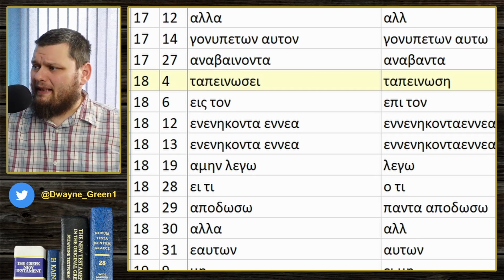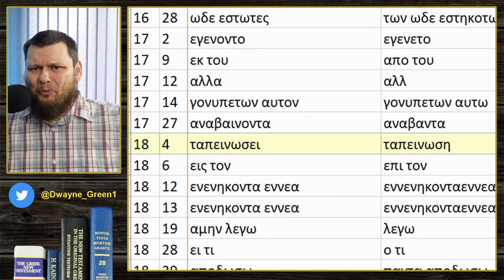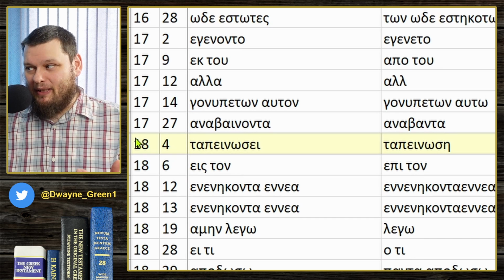I mean, we could make a determination here on which one we think is the original reading. But given that the difference is so null, it really doesn't matter. And I'm going to invoke the content equivalence clause, and you'll have to see Brian Ross's stuff for that. It's equivalent in content. Okay, another variant here that's a little bit interesting is this one here in Matthew chapter 18, verse 4. Not because it makes any real difference, but because this one seems to be a bit of a trend in some of the stuff that I'm looking at.